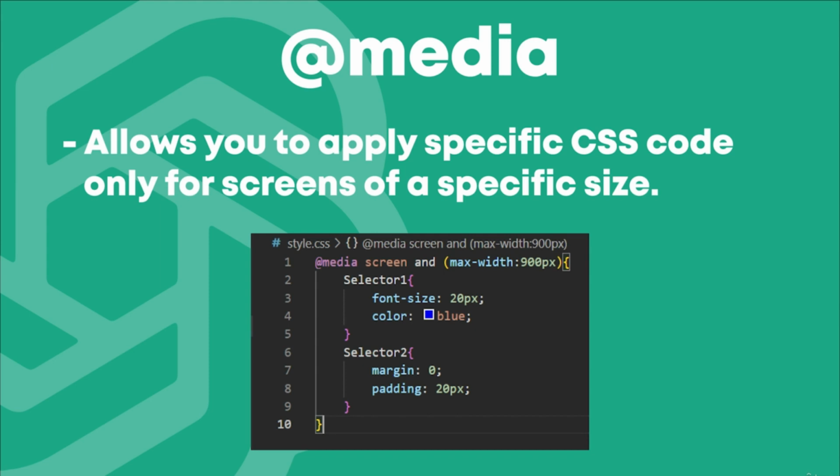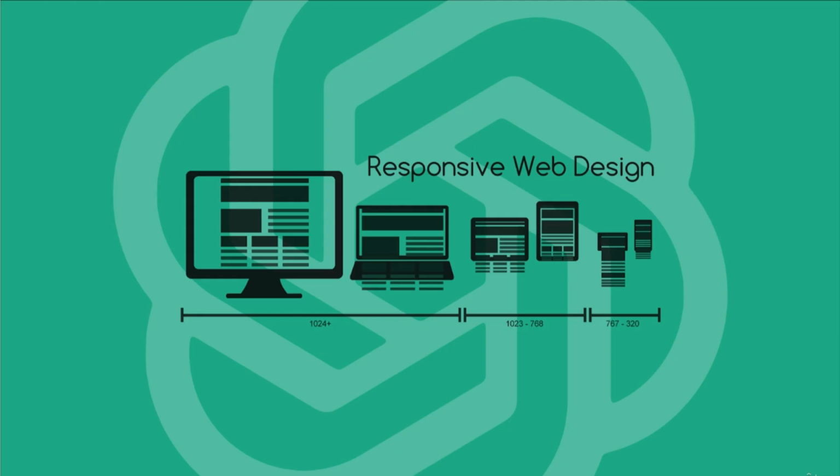And when the screen is at that size, the CSS code within the @media rule will have priority over the other CSS code. So if you set the font size of a certain paragraph to be 16 when the screen is below a certain amount of pixels, and in your regular CSS code to have it set to 20, the font size will always be 20 unless the screen is below that certain amount of pixels. There are also some conventional screen sizes for desktop, tablet and mobile that you can use in the @media rule to create separate layouts for desktop, tablet and mobile.